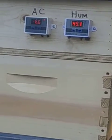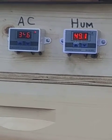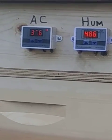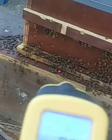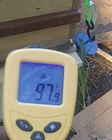AC over here, 36.6, humidity is 48.7. It's bouncing around, jumping up and down. We get a closer view. Degrees going inside. There's some air suction there going in. Over here, air suction 97. Over here, the heat coming out from the exhaust.